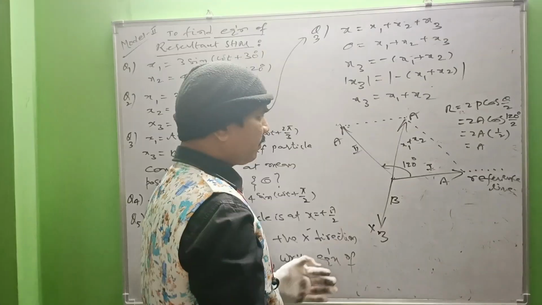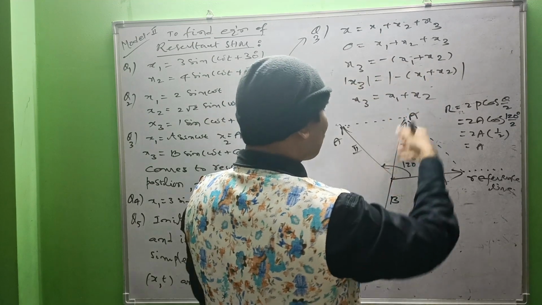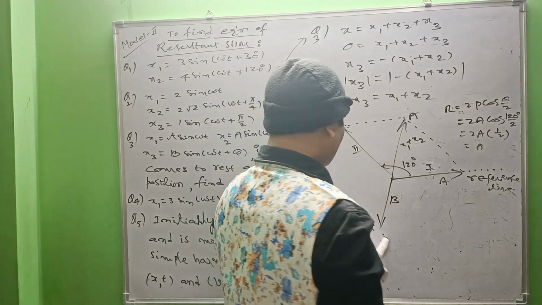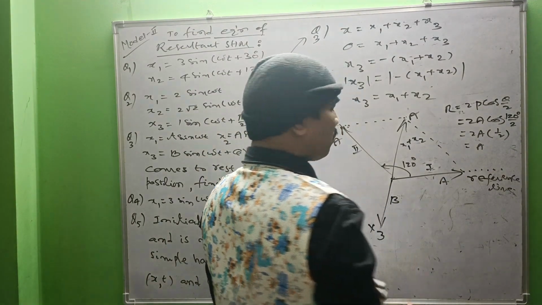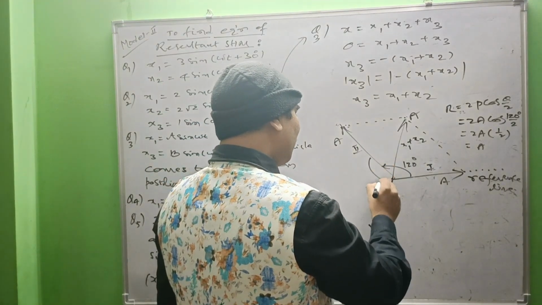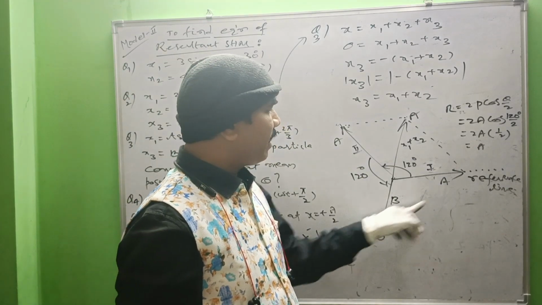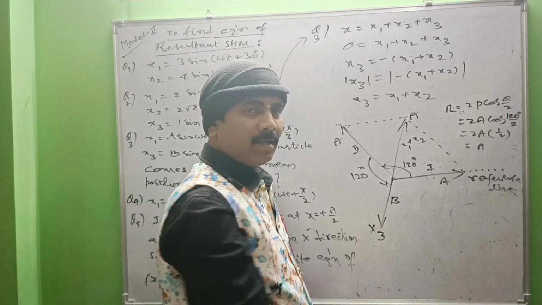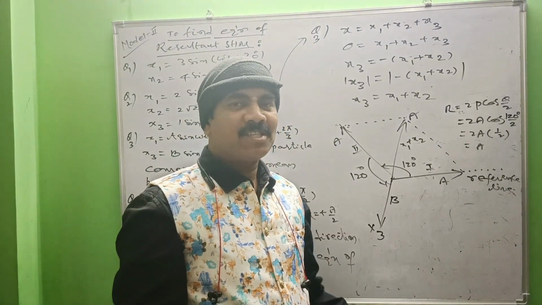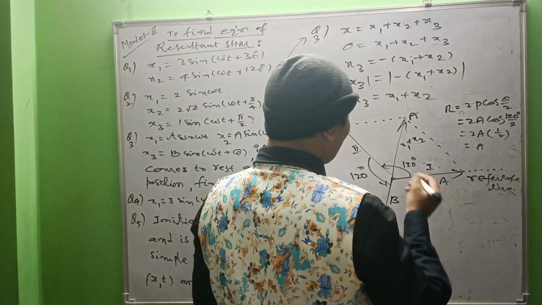Now by symmetry, these two are of the same magnitude. I am taking the modulus. x1 plus x2 as well as x3 have the same magnitude. So by symmetry, this is 120 degrees. Here also, from here to there, 120. Now what is the angle ultimately? What is the total angle made by x3 with the reference line? 120 plus 120, that is 2 pi by 3 plus 2 pi by 3, which is 4 pi by 3. That is the final phase of the third oscillation with respect to the reference line.